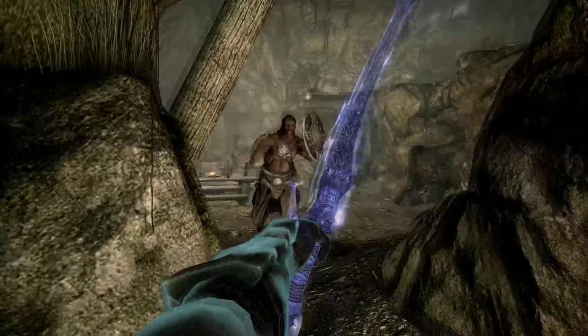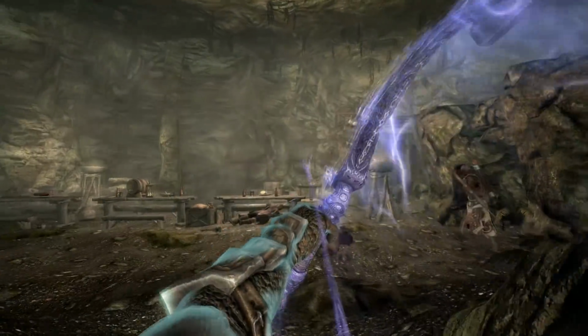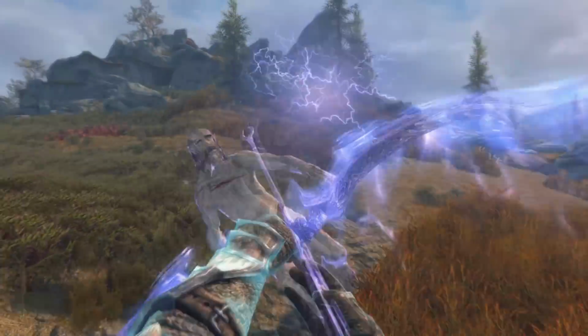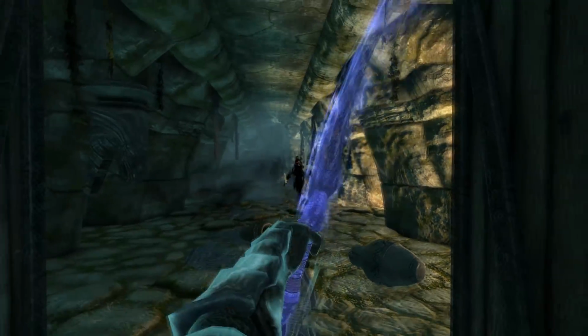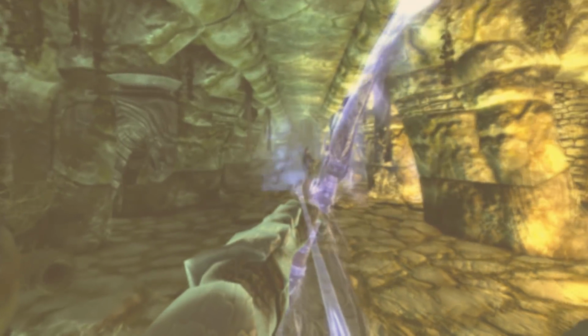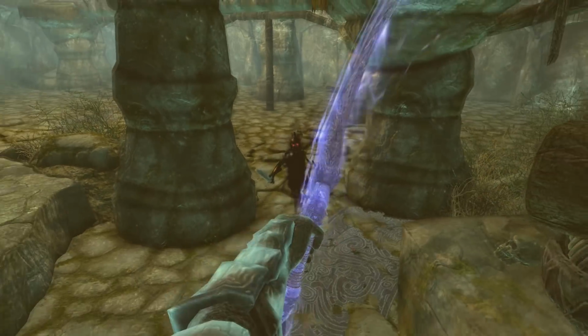The Shock Bow deals shock damage and paralyzes foes temporarily. And again there is an explosive version. The Sun Bow is a slightly more powerful elemental bow, which is basically a cross between Dawnbreaker and Auriel's bow, and can burst for some area of effect sun damage.